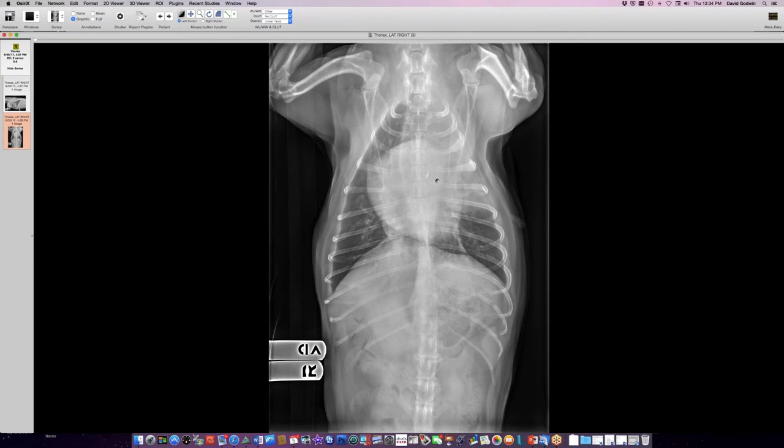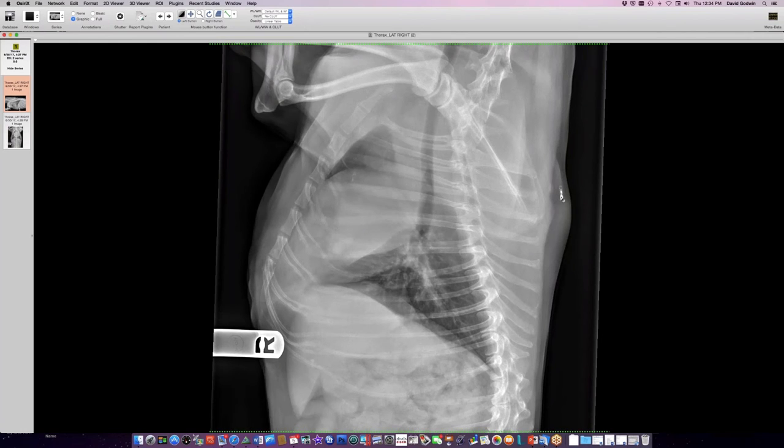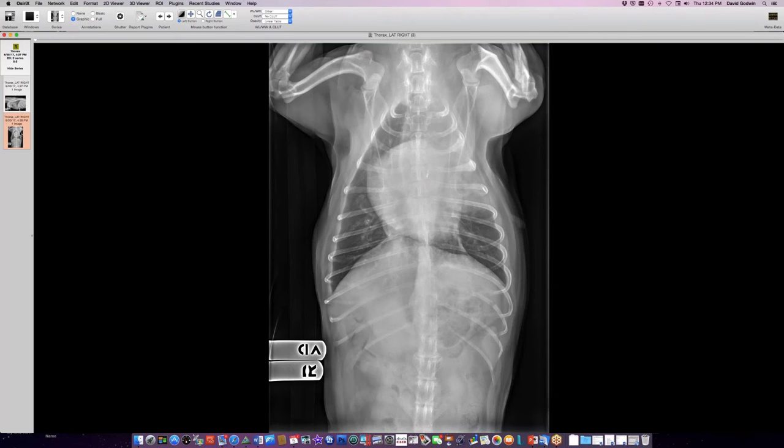When I was shown this case with the left upper lung consolidation and this little device here, I thought this might be an aspiration, but it turns out that this is the chip that identifies most dogs, and the chip is implanted here. So this was not an obstructing foreign body associated with the airway. This was a subcutaneous identification chip for this dog. This dog was owned by friends of one of my colleagues here at work, so I was asked to look at the chest radiographs. My first canine case in a long time.